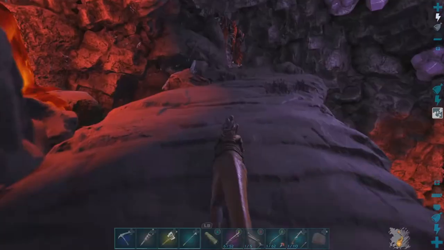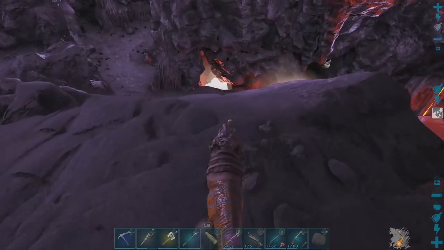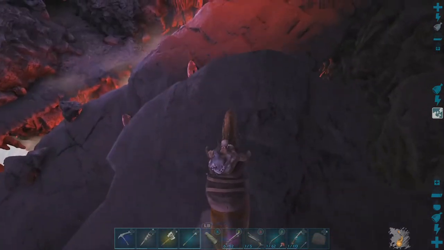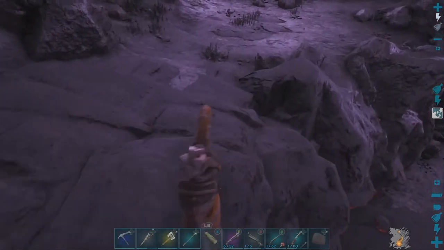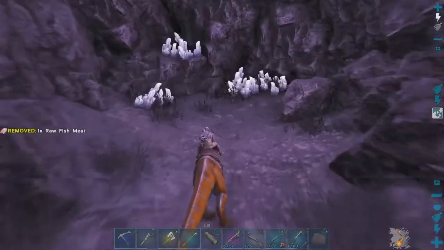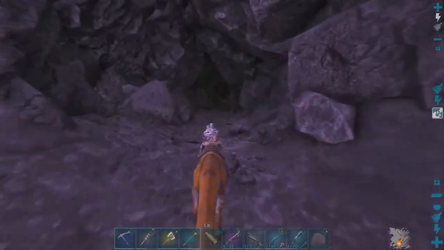I don't know if that's the right way to go. This kind of looks like the way to go-ish, if I had to guess. Maybe that comes through there, I don't really know. Okay. It's just a little dead end, okay. Place is insane. Let's try this one.